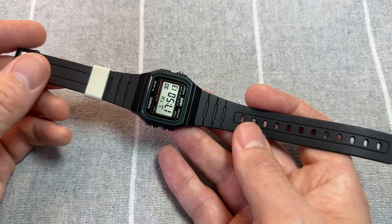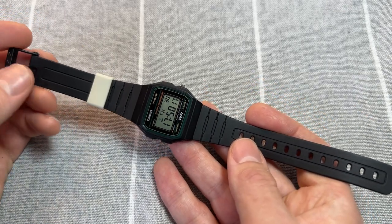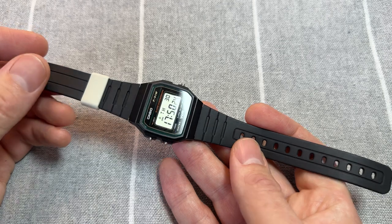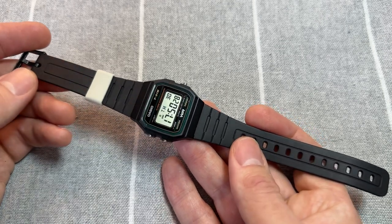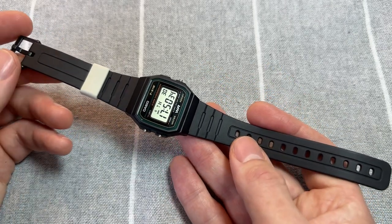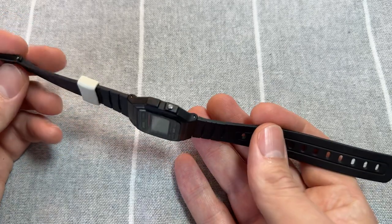These watches, as of 2023, have gone up in price a bit. It used to be less than a tenner on Amazon UK last year. Now they've just gradually crept up a bit, so you're paying over a tenner — but still only sort of 12, 13 quid for a standard blue F91W from Amazon. £10.99 at Argos in the UK. Really cheap.